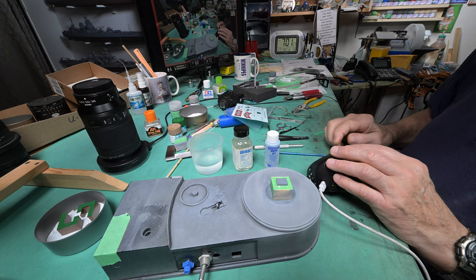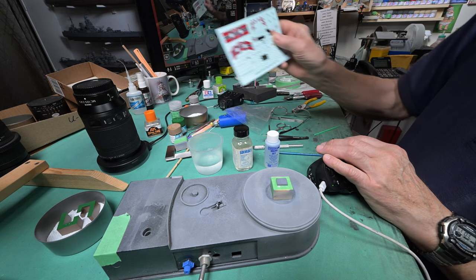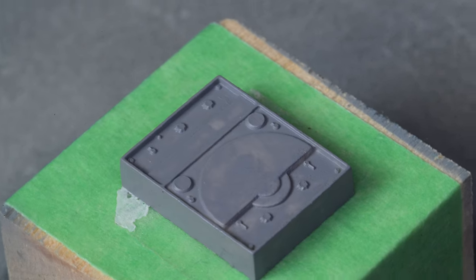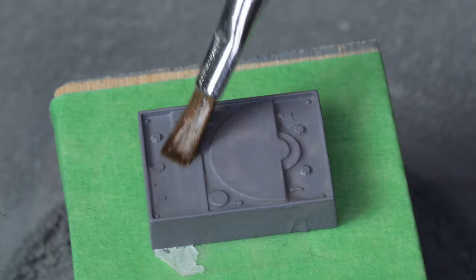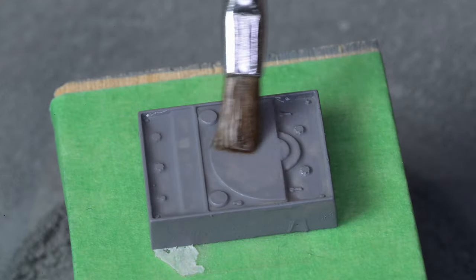Okay, let's stop chattering and get this removed and in the water here. And hopefully, it's going to work out. All right. Okay, it is my hope now that because the raised parts of this radio or whatever it is are not too raised, I won't need to trim them off. That's my hope. And I'm just sort of bathing everything here with the micro set.